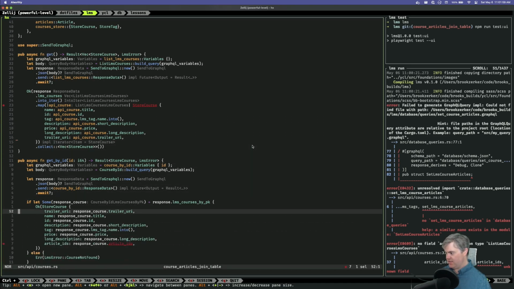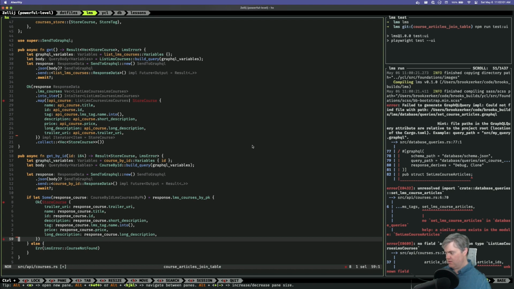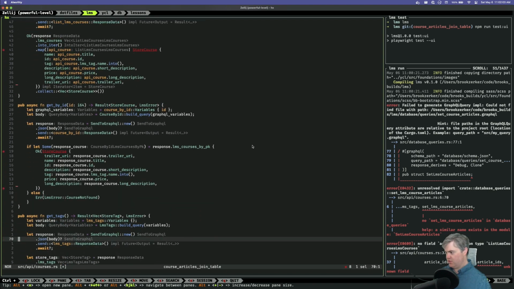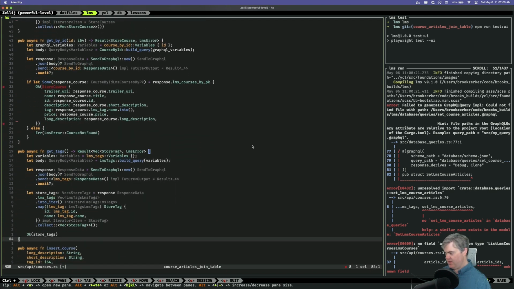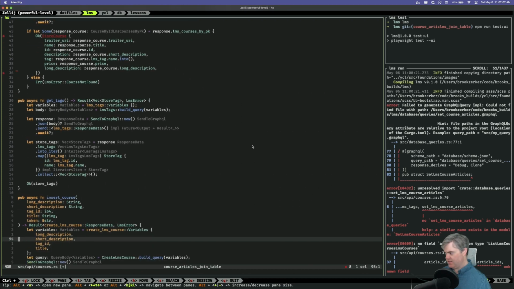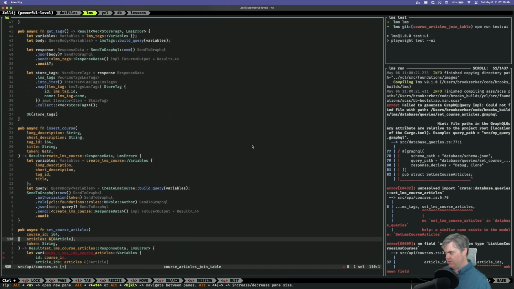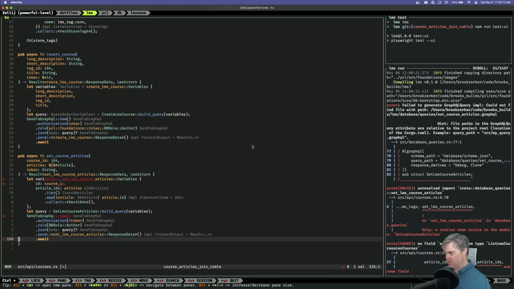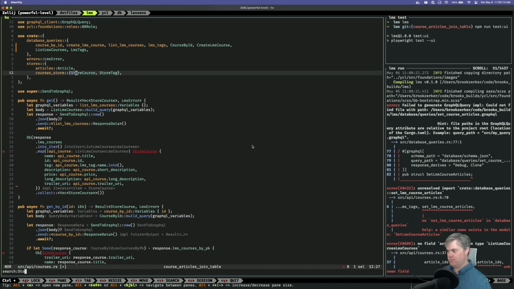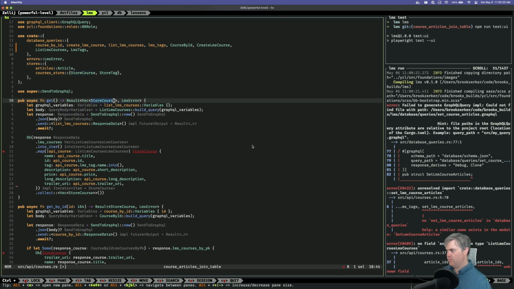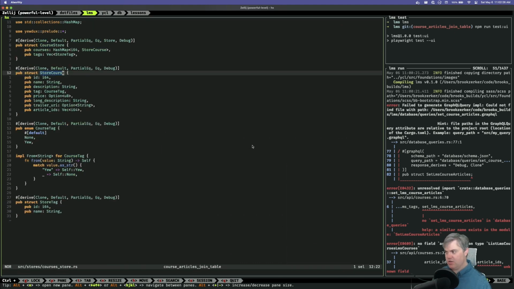And there's no article IDs down here. Store course is really unhappy about that. Let's go find store course. Okay, it's G, go to definition. There we go. Get rid of you.